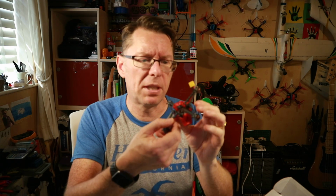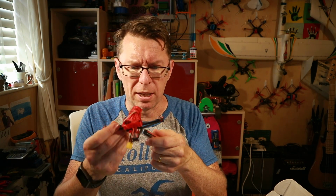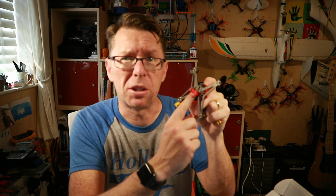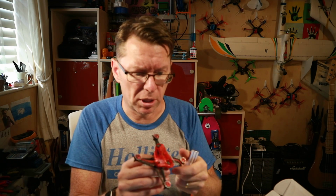There's also a little bit of TPU under here for the battery. And the battery they provide is a high voltage 300 milliamp 3S battery, which slots under there, like so. But it has got some slots here, so if you don't want to use this, you could use the battery strap instead to use different batteries.